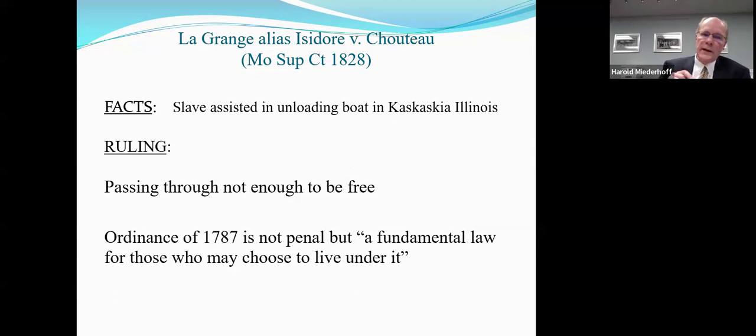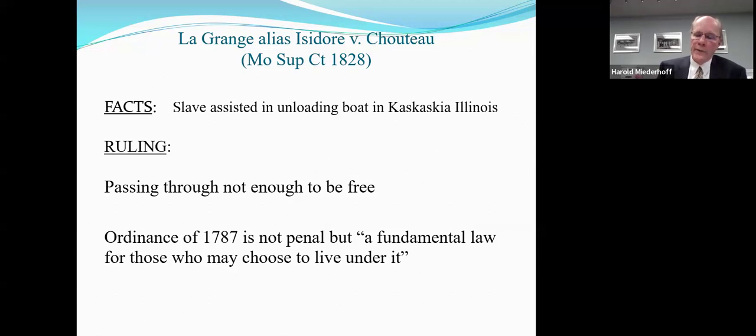And they used, again, the Ordinance of 1787, the Northwest Ordinance, which was not intended to be a penalty, but it was also a law that protected any inhabitants of the territory. So it was a case in favor of the master because the Northwest Territory law protected the master just as equally as the slave. And because the slave didn't stay in the territory, didn't establish any residency, just traveling through, the court made that distinction.